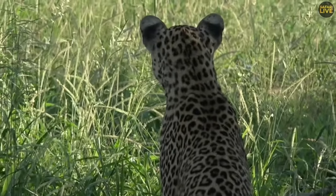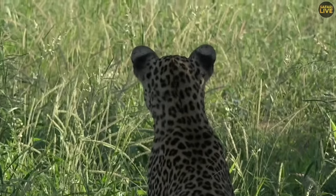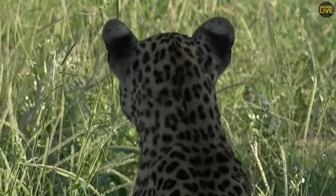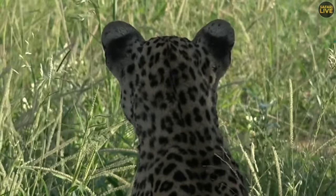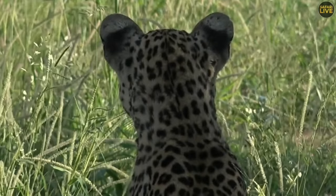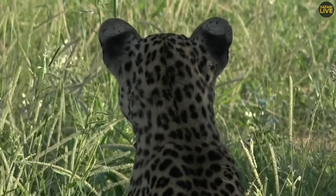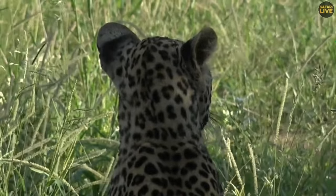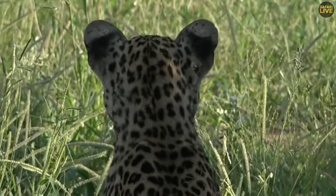Ivy, you say looking at her from the back you can see how young she is. Well, you can see that her head's still developing, her ears are still quite big in relation to the size of her body, and that she does have a lot of bulking to do. Leopards are generally bulky creatures, but she does have a bit of work to do before she's at her mom's size, that's for sure. Still beautiful though, either way.